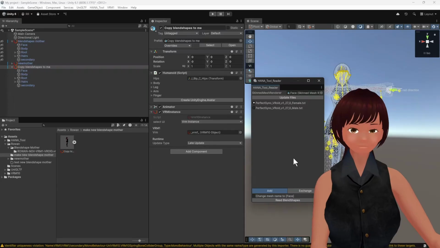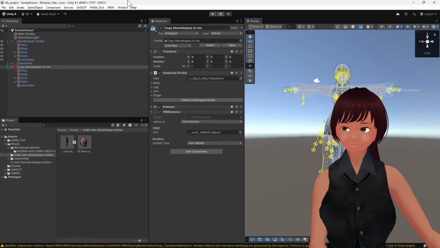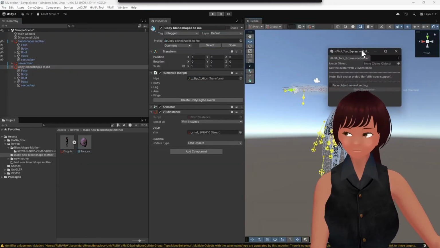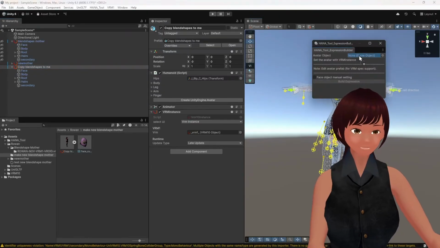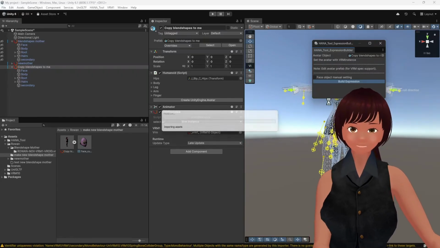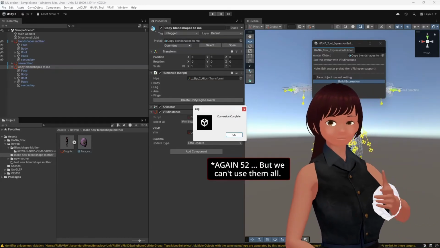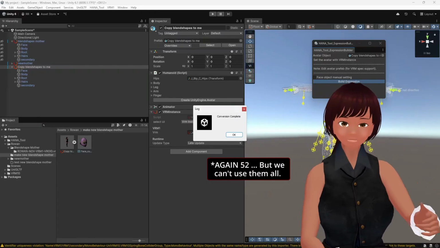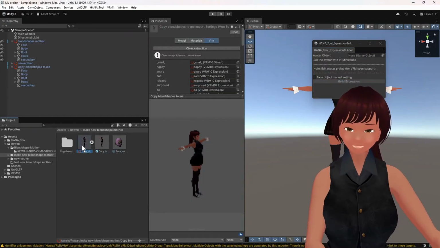Okay, drop that into there, read the blend shapes, hit OK, and then we're going to go right back into HANA tool, and we're going to do the expression builder, and we're going to grab the game object, put it into there, build blend shapes or build expressions. This is critical because you need to have the 51 blend shapes sitting there for you to be able to have the cloning done to. So we're going to hit OK, and now we have our copied blend shapes.